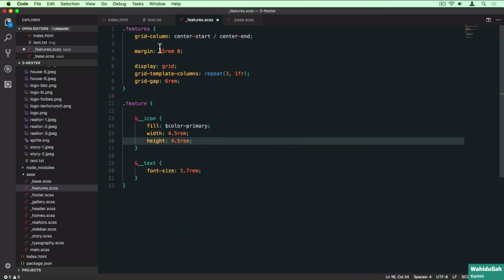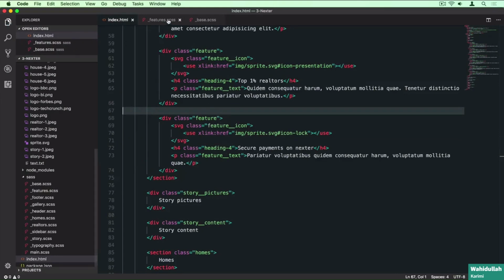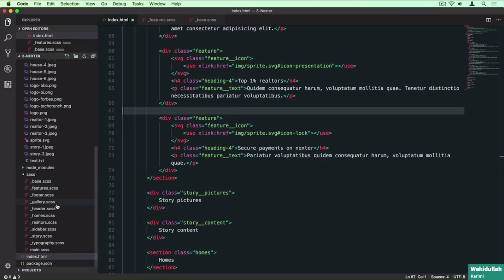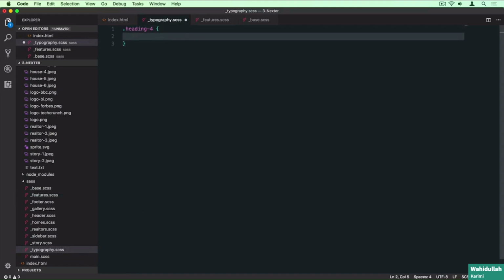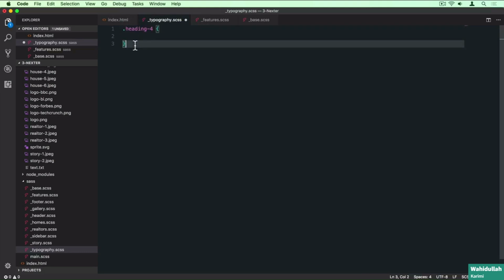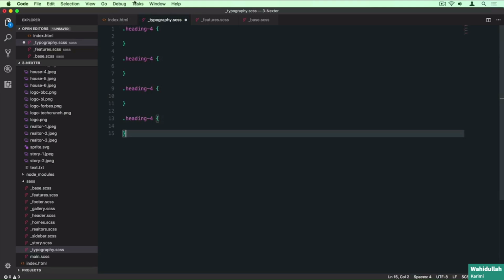Okay, and now finally, we also want to style the heading 4. And that's going to be in the typography file. And so, heading 4. And we will then also later have the heading 1, 2, 3, and 4. So let me actually do all of them here. Why not?